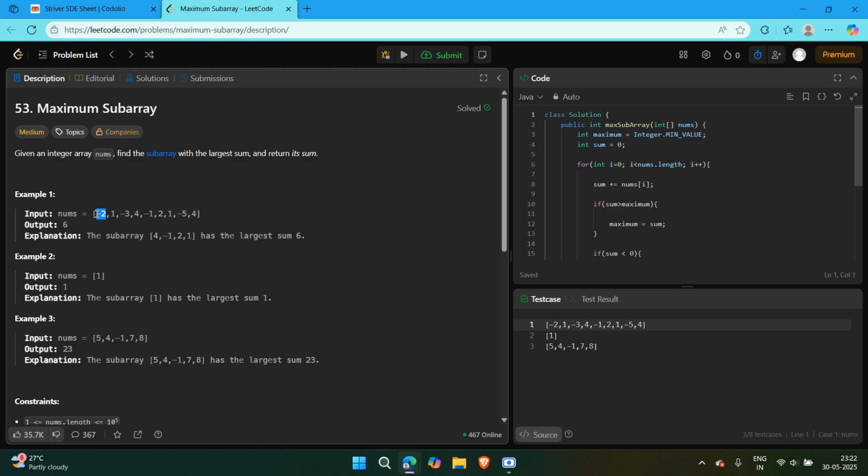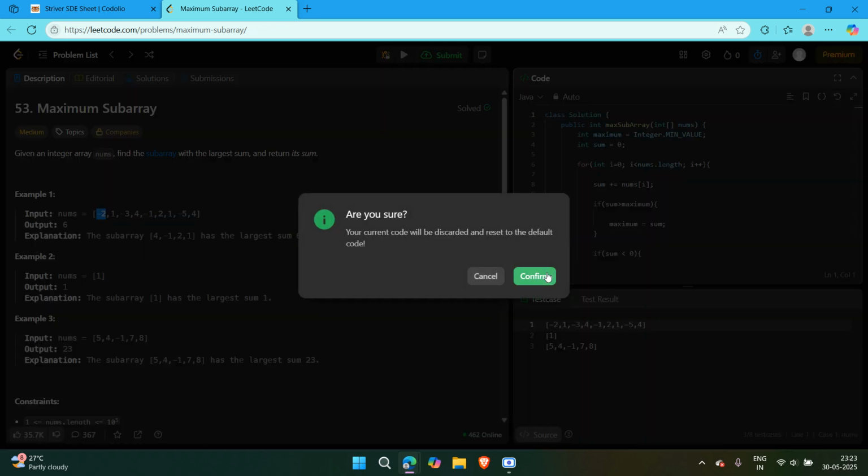The individual sum is minus 2, right? So we will return minus 2 there. And likewise we will do for the right side also. By doing a recursive approach like this, we can find which subarray is having the maximum sum. So you may get confused how it is even possible. So I will show the code for you. Once you see the code, I think you will get some familiarity and you can understand the logic even better. So I'm resetting the code.